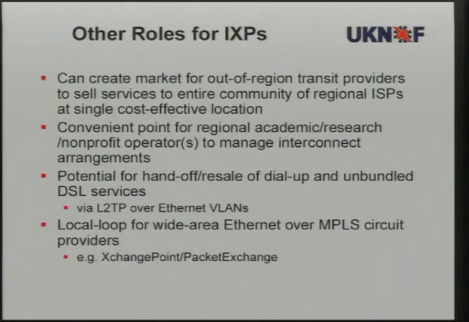We did some other interesting stuff in London. Unbundling DSL. You want to resell DSL, the carrier will quite often require you to get a big fat pipe. Maybe you're not a large enough ISP to do that. We actually had ISPs who were big enough to buy their own ATM pipe from the telco, and then resell fractions of that over L2TP tunnels across the exchange fabric. And other things, just acting as a local loop. There are some players like Packet Exchange who are in the business of doing international Ethernet circuits, and they liked using it as a local loop so much, well, they bought the company, but that's again another story.